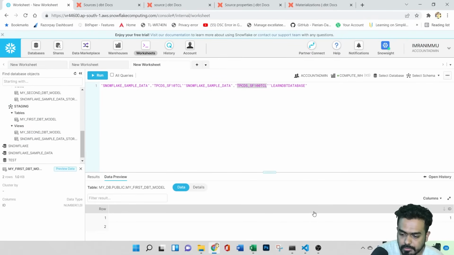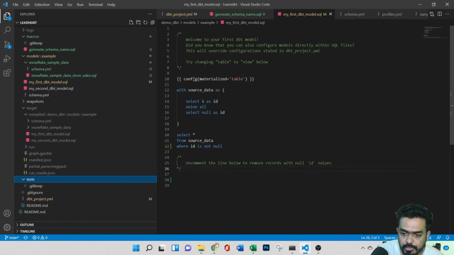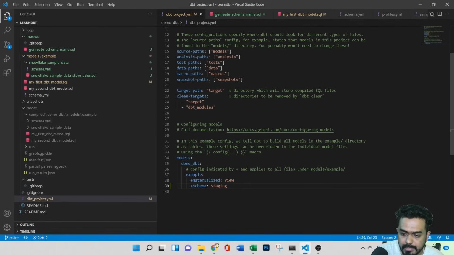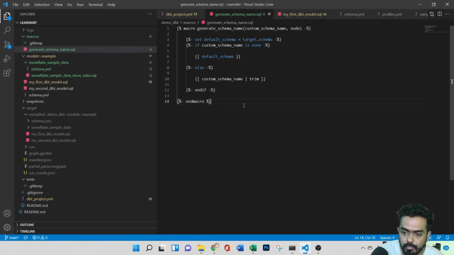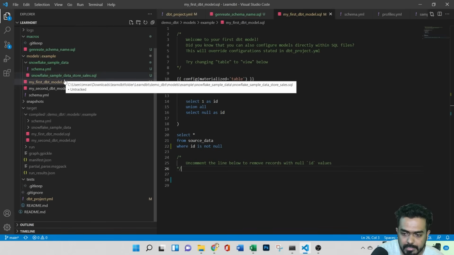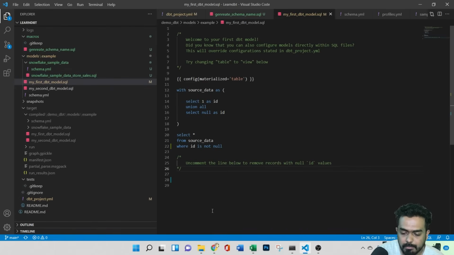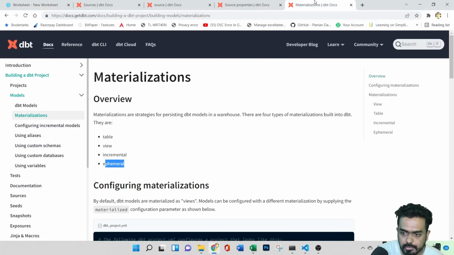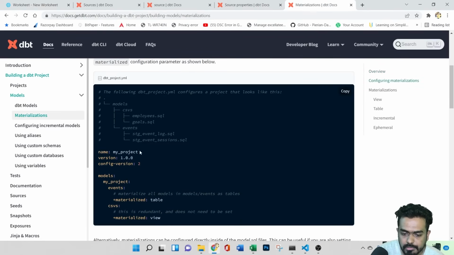Here you can see that by default, when I open the DBT project, the materialization is set to view. This I've already explained. If you want to overwrite it, we pass a config where we set the materialization to table. For example, for the projects we have built, if you want to materialize them as views, you can do it and pass the values inside. So this is how we configure it.